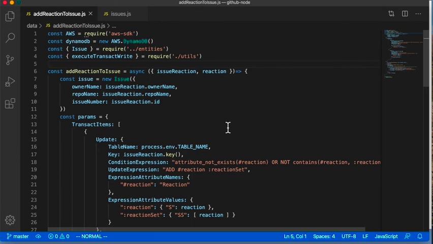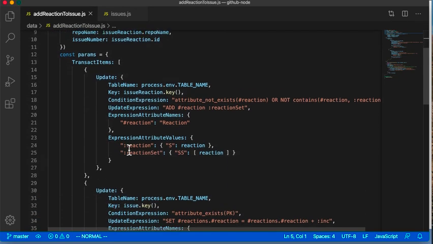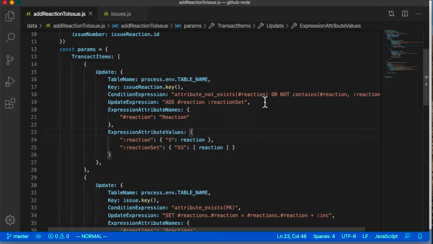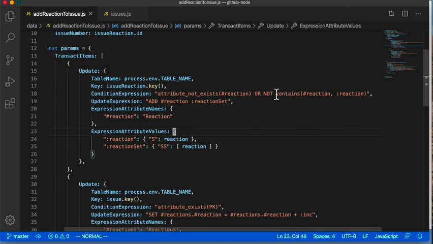Again, we're going to use that transact write pattern that we used to maintain reference counts in the previous section about stars and forks, same type of thing. So we'll have 2 transactions here. The first one is going to update this issue reaction item. So this is the one that's maintaining evidence of this particular user's reaction to this particular target. And one thing we're doing here is making sure that this reaction is not contained in this reactions property.